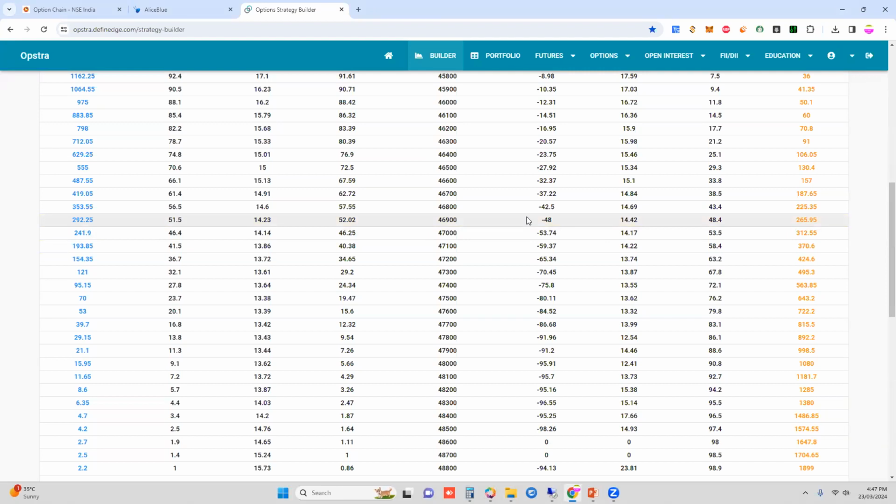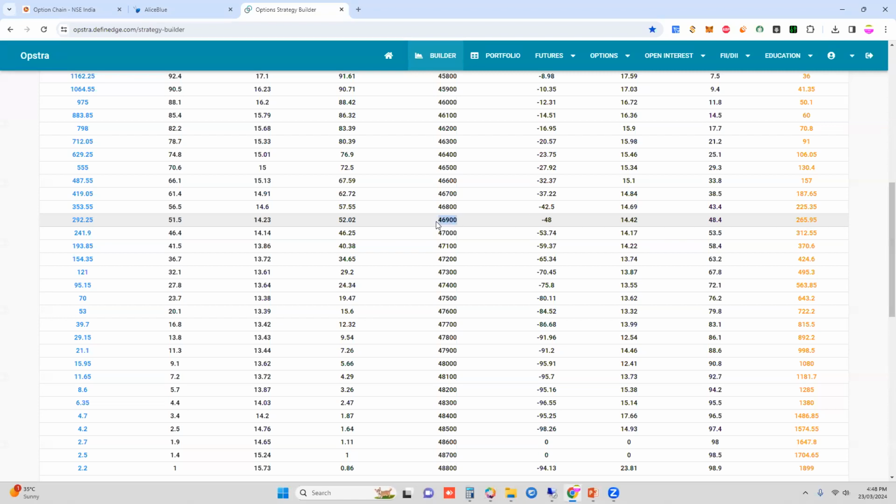Mostly they will get broken. They will exit within half an hour to 1 hour, because if the market moves 100 points, one premium will shoot up very fast while the other premium won't decrease. They'll be in a big trap, right? So that's why we created the triple straddle. So what is the triple straddle?